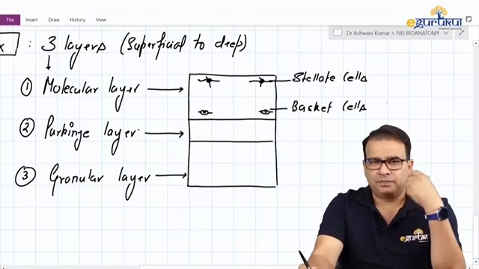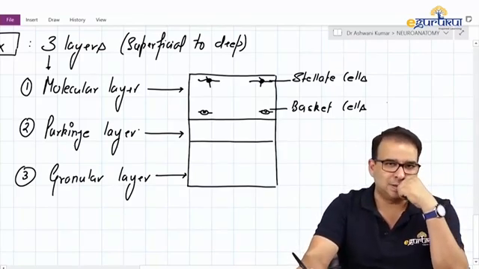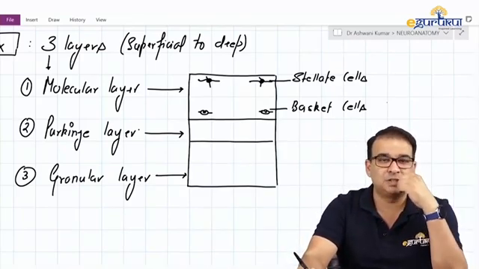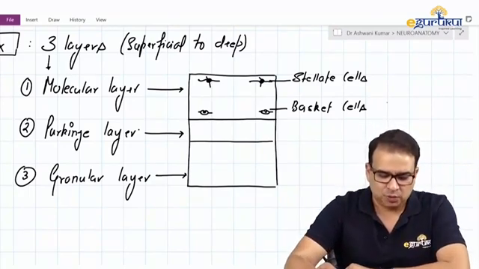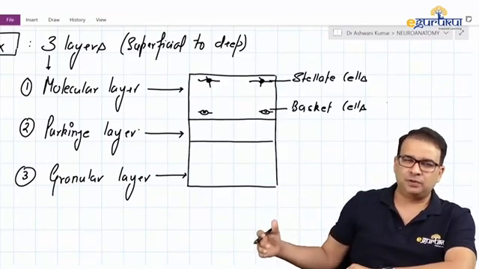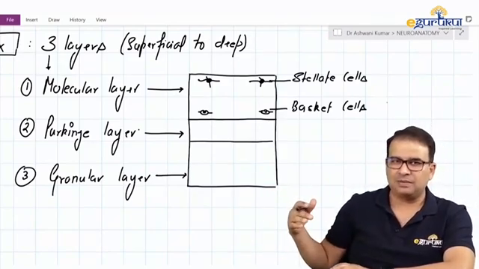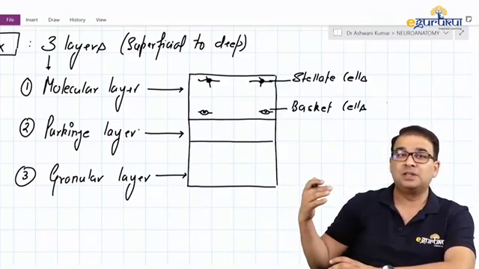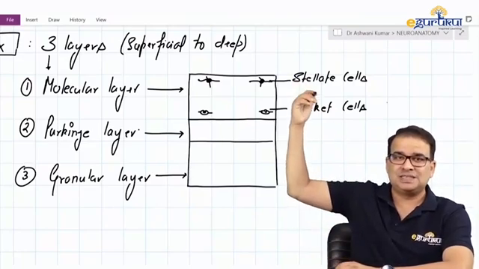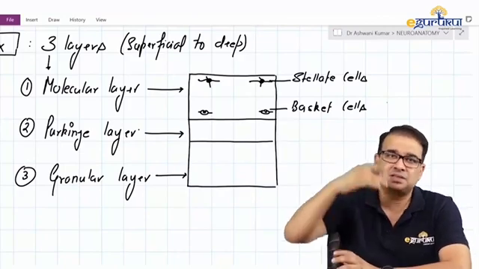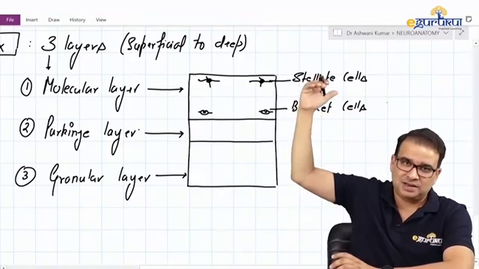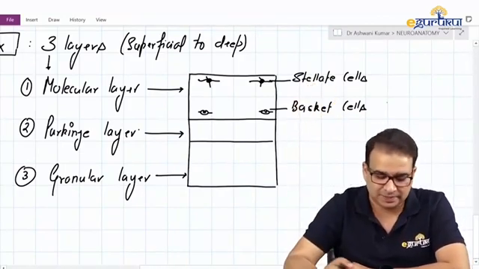We know a few things about the stellate and basket cells, but not everything. I mean, still we don't know much about what exactly stellate and basket cells are doing. They both are supporting cells for sure. So one thing to be remembered here: if you look at a section of the cerebellum, if they ask what is the most peripheral cell or the most superficial cell you'll see, it's stellate cells. Stellate means star shaped. So from that you can remember the star should be the highest. The highest cell that you have in the cortex are stellate.